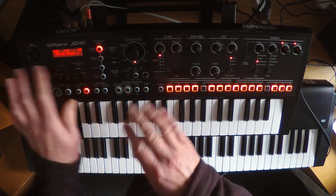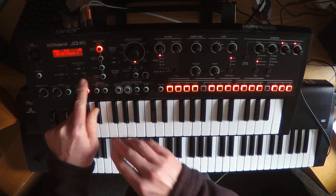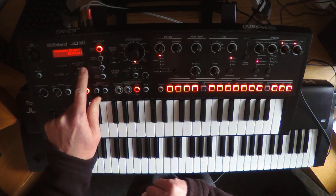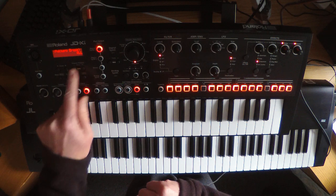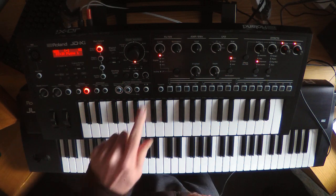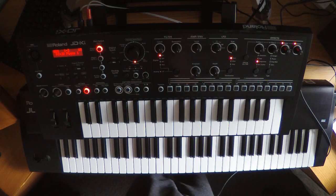So to delete what's in a memory slot, press the Shift key down, press the Erase key, and then use the Program Pattern Value buttons here to work through so that in the display it says All. Press Enter, and then it says Erase Pattern, press Enter again. And now we've got a nice blank pattern in there. So this is what we're going to do.